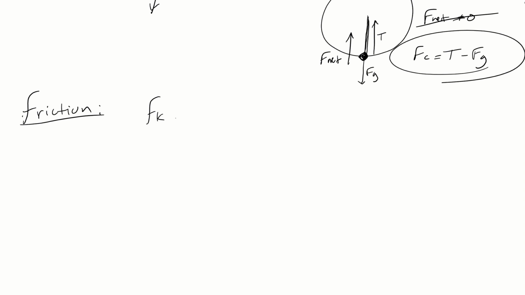The equation for kinetic friction is the coefficient of kinetic friction times the normal force, right? The equation for static friction is not always an equal to, so it's actually a greater than or equal to the coefficient of static friction times the normal force. So let's break these down real quick and just make sure we know what we're looking at here.